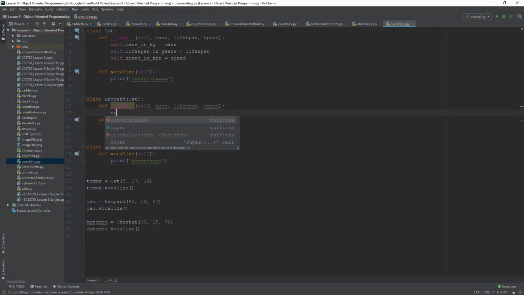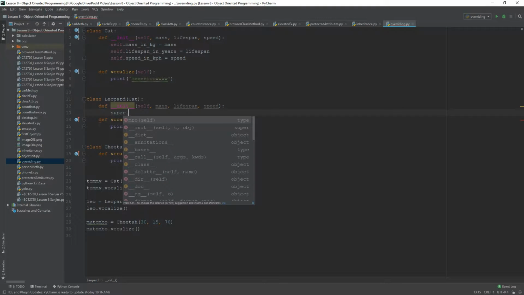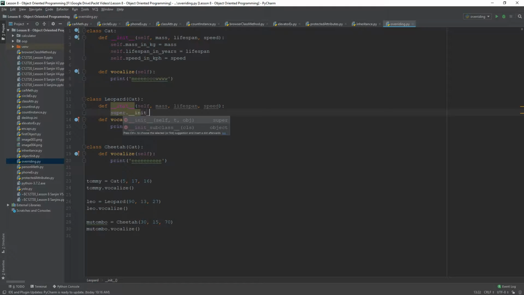So you can basically use super dot, and this is a special sort of Python function, init with double underscores, and here you basically pick which of these attributes you want to be made the same way as they're made for the cat. And in our case, I'll take all of them. Cool. So what this is going to do is, well, you're overriding the method, but right now everything's identical.